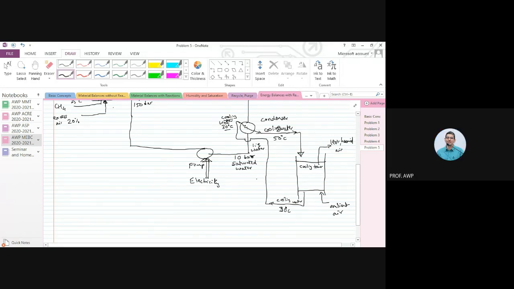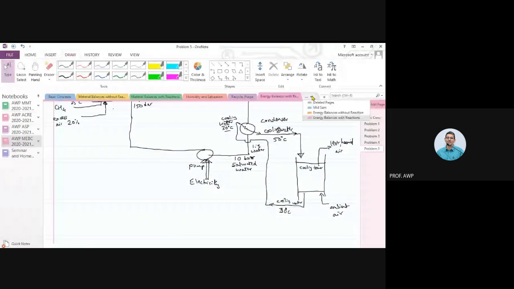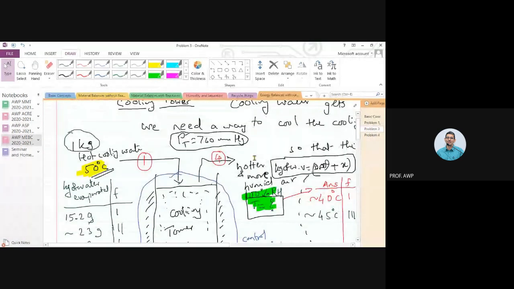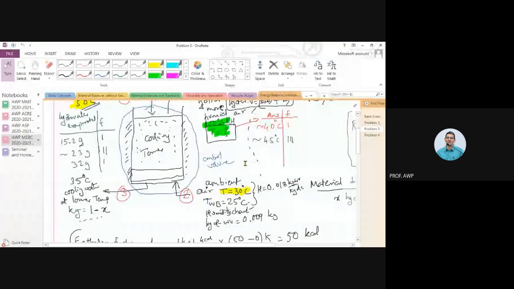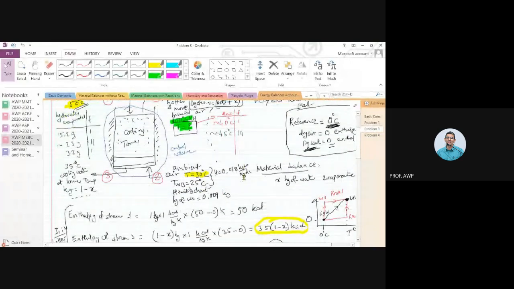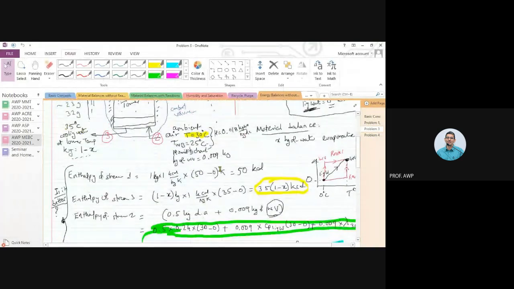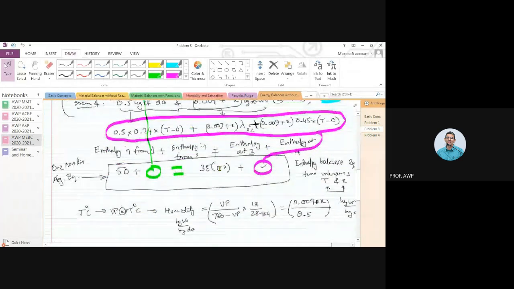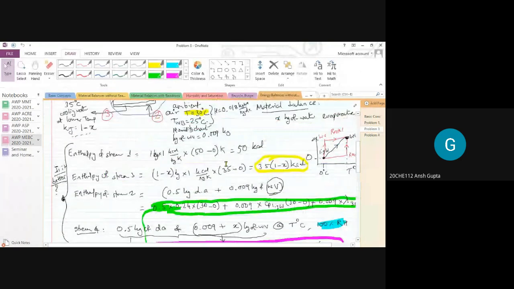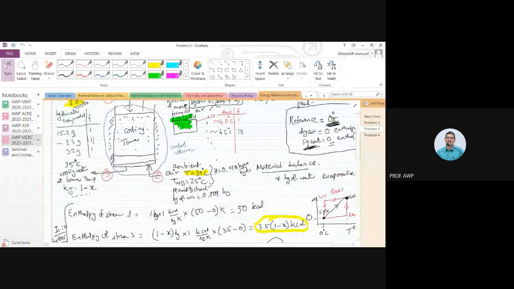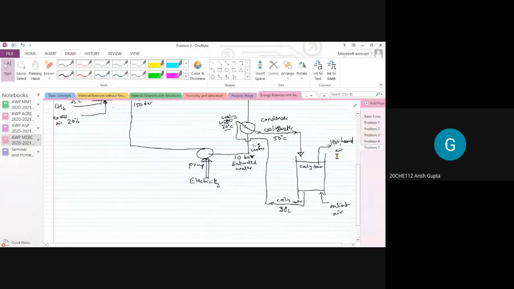How much water evaporates? If I have 1 kg of cooling water at 50 degrees centigrade, I send it to the cooling tower. How much water are we getting back at 30 degrees centigrade, or 35 degrees centigrade, whatever is the problem? If you have done this problem, how much water did we get back? Sir, I've got around 970 grams. 970 grams, that means 2%. Ansh, correct? Yes, sir. 2%.